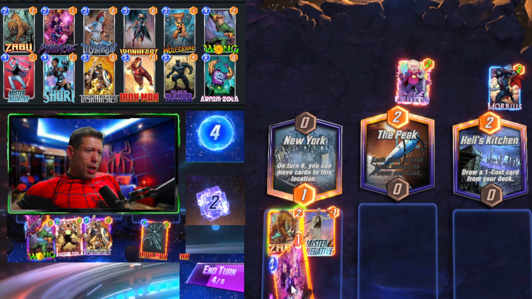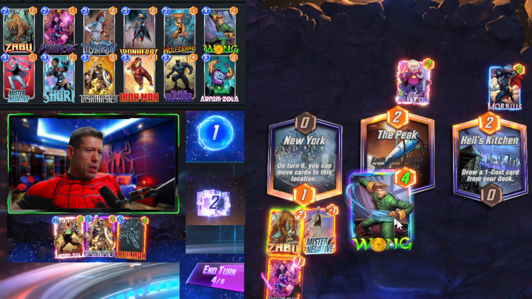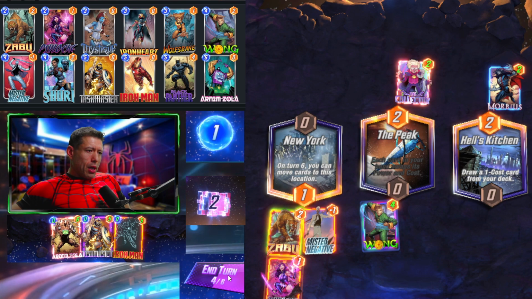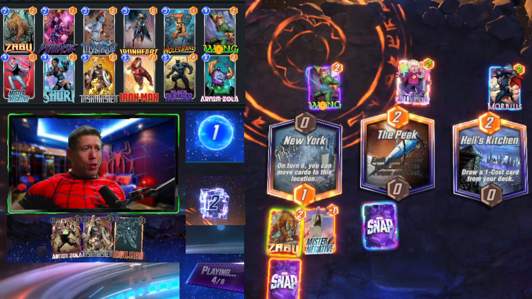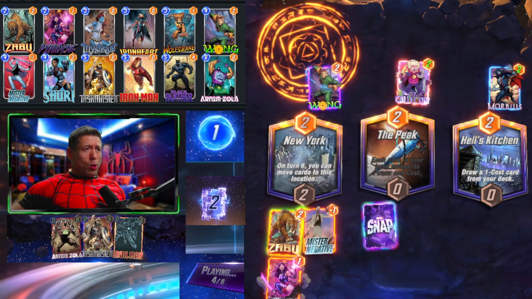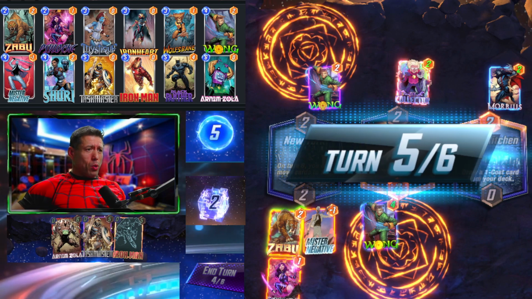And actually, let's go Psylocke first. We'll get the extra energy. We'll throw the Wong out there in case we draw that Mystique. So you get a lot of extra power there. And hopefully we get that Black Panther. We get an awesome Black Panther Zola play. We get those draws. We're going to get some extra power. We're going to get some extra energy out there as well for this next turn.